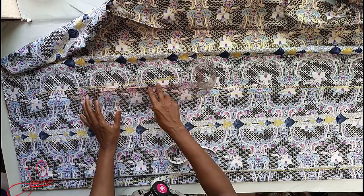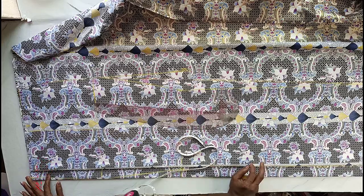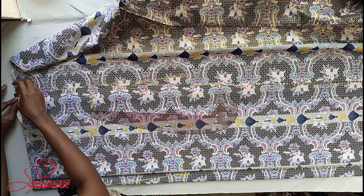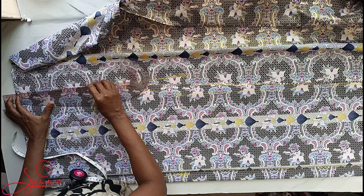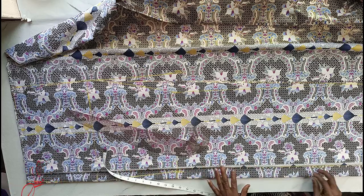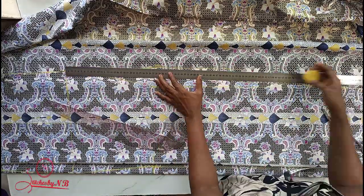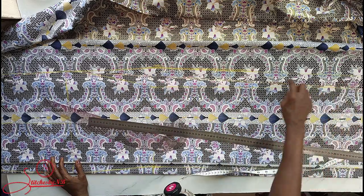Okay, then at this point, remember we removed 1/2 inch here. So this 1/2 inch here, I'm going to replace it again for the back, okay? So I'll connect to the hip also. I hope you guys are getting it. So the same thing, I'm going to mark down to the length of the skirt. So that is it, guys. So I'm going to cut it out now for the back.